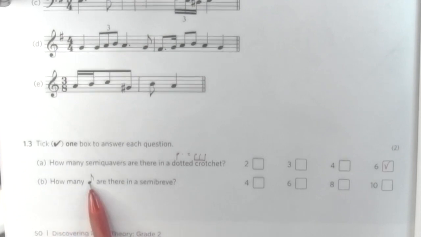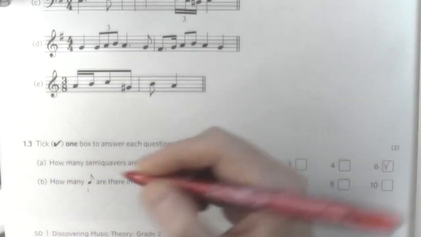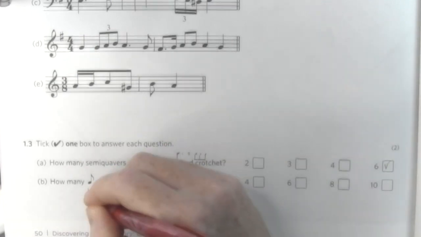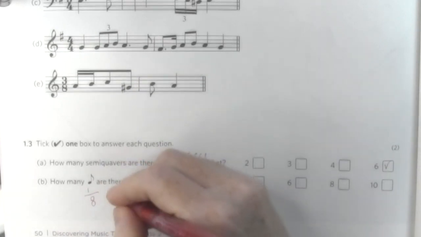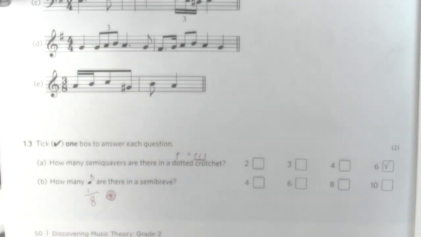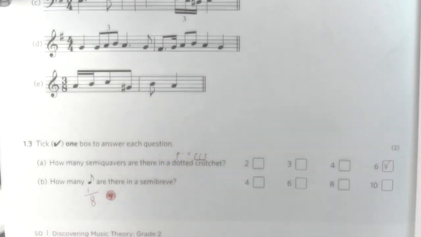How many quavers are there in a semibreve? Okay, here we can count. We can say a semibreve is 2 minims, 2 minims is 4 crotchets, 4 crotchets is blah blah blah. But the quaver is the fraction, the official length of the quaver. It's not a half, but it's 1/8, which means that to have a whole, which is the semibreve, we need to cut the pizza in 8 parts.